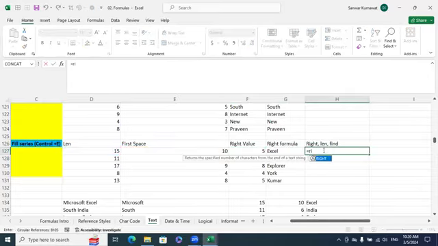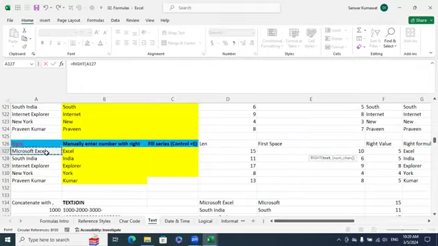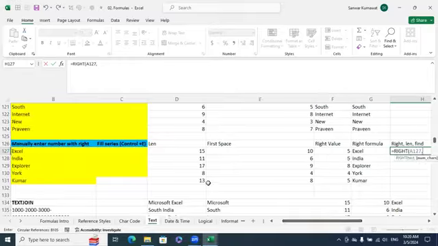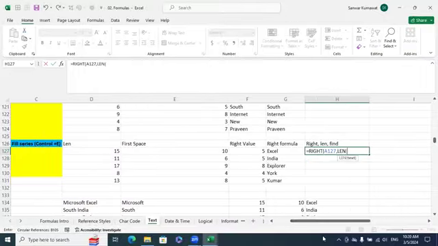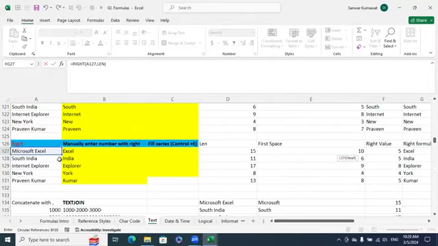So can I apply the RIGHT function here, right of my text, this, comma? Then which function did I apply here? I applied the LEN function, LEN of this, then LEN minus first space. Find first space within text, this text.